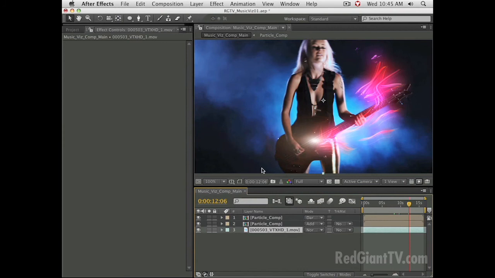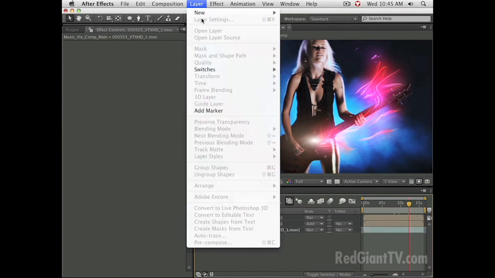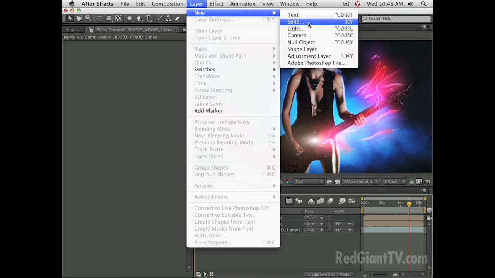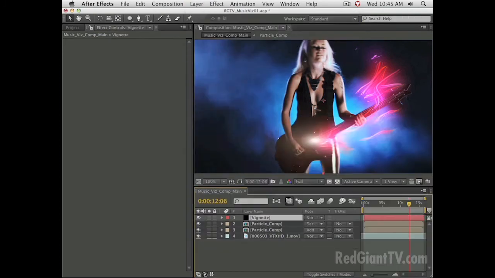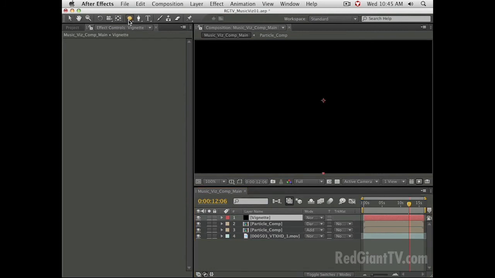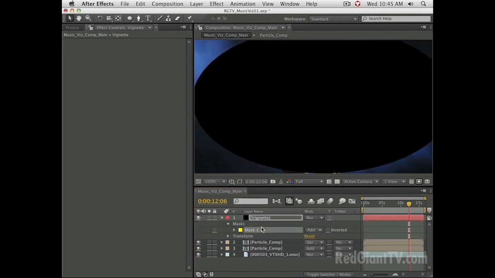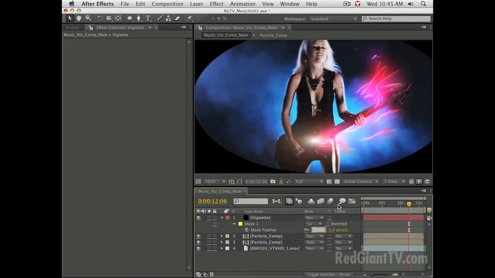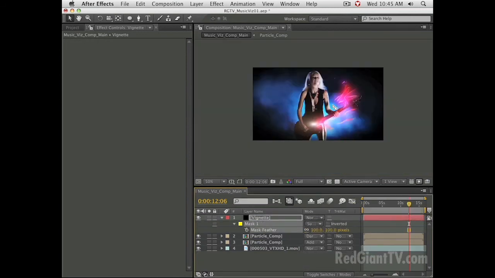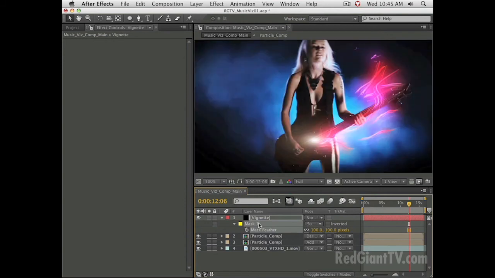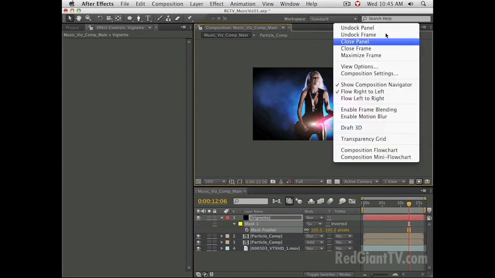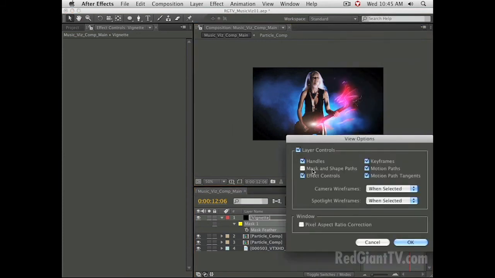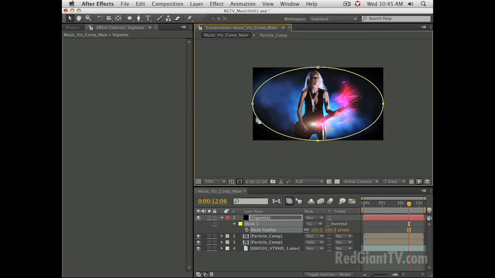Now let's treat this footage a little bit so it kind of matches the color of our particles, because I wasn't crazy about going with a blue kind of effect. First of all, I'm going to add a vignette to the whole scene, just kind of draw our attention inward. Let's spell it correctly. So I'm going to make a black solid, add a sphere, set this to subtract, hit F to show our feathering, and set this to 100, and just kind of draw our attention a little bit.